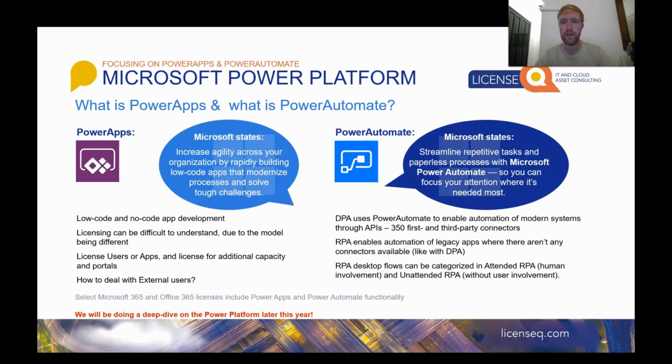Now for PowerAutomate, Microsoft states, streamline repetitive tasks and paperless processes with Microsoft PowerAutomate so you can focus your attention where it's needed most. So it will help you to create certain automated tasks so that you don't have to keep doing that yourself.